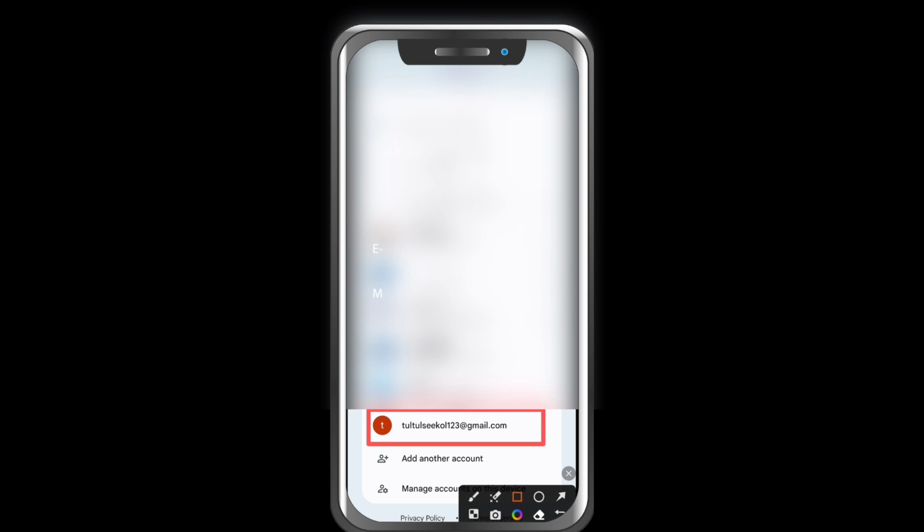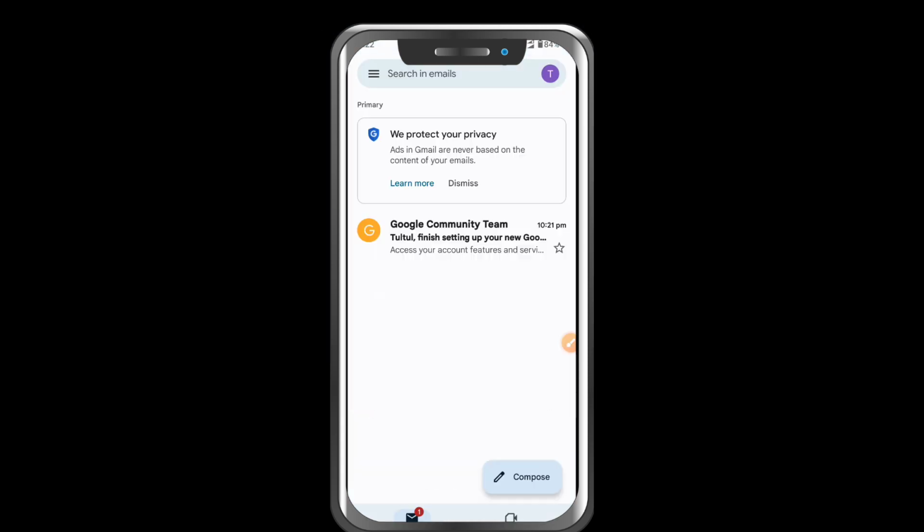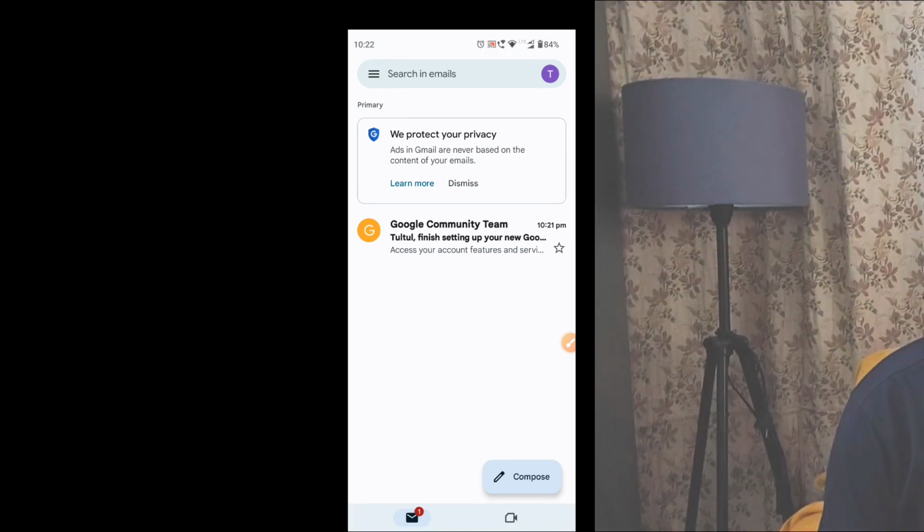So your email is created. In this way you can create your new email ID, and after that just click on that. Your new email ID will be opened. In this way you can create a new email ID, and after that with this new email ID you can open your Facebook account, that will be shown shortly.